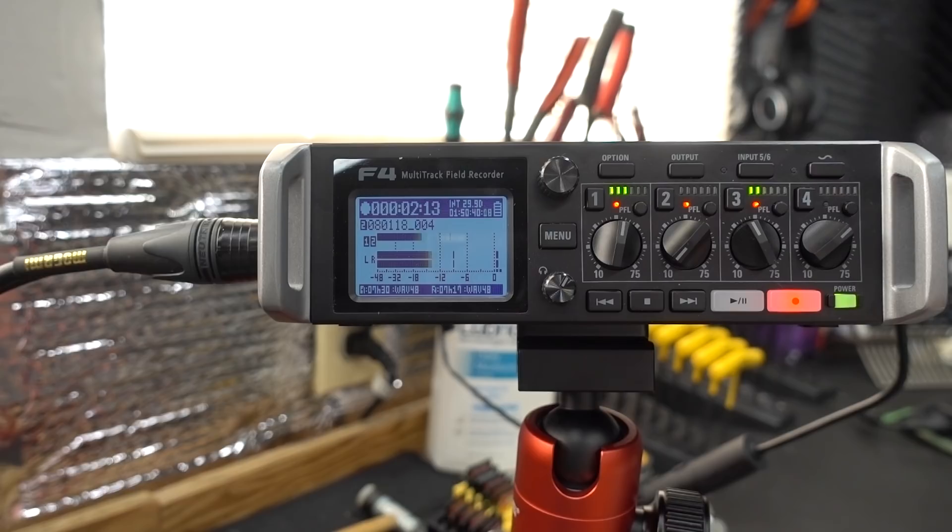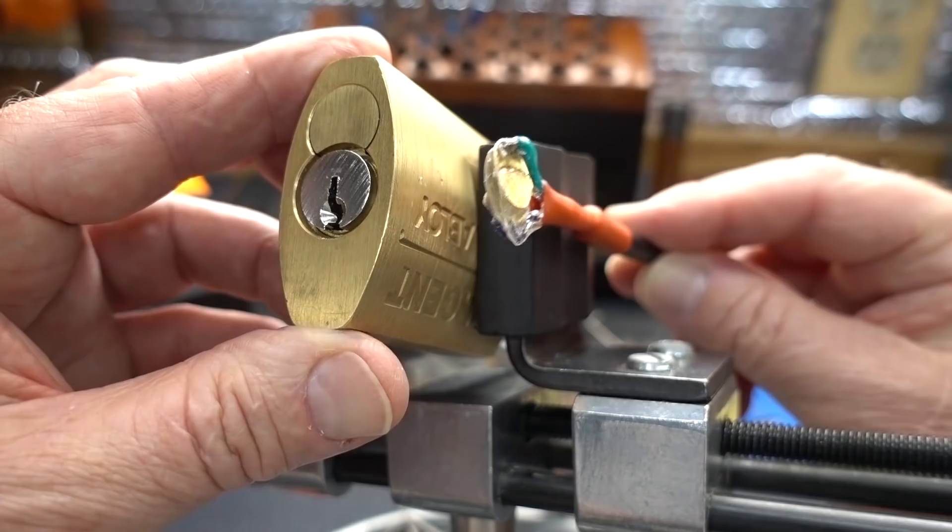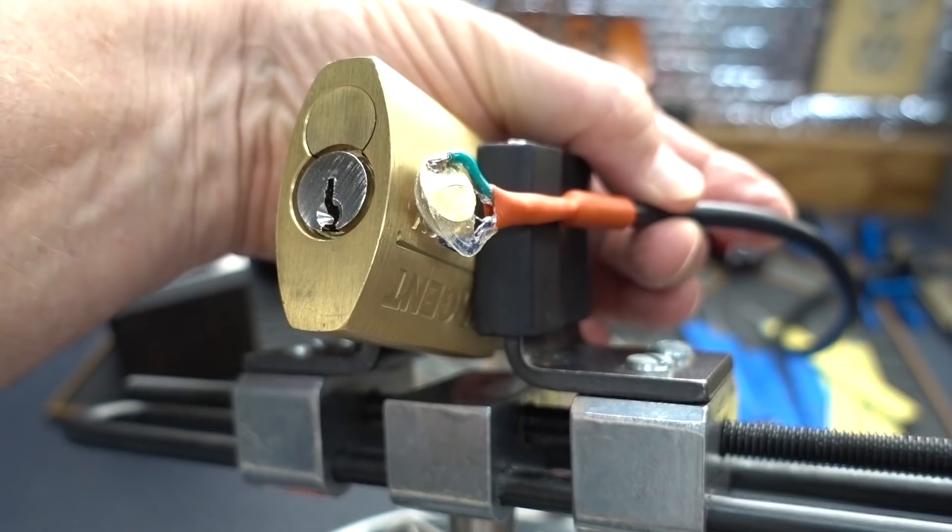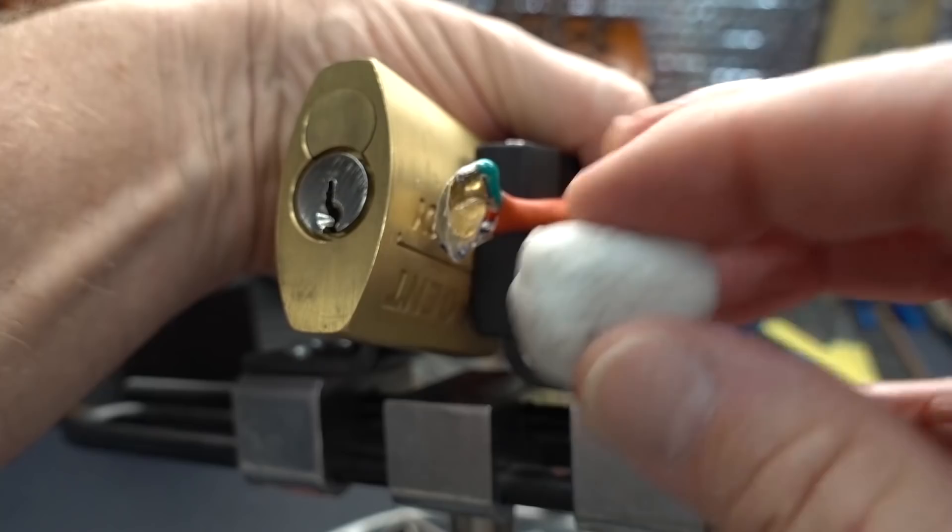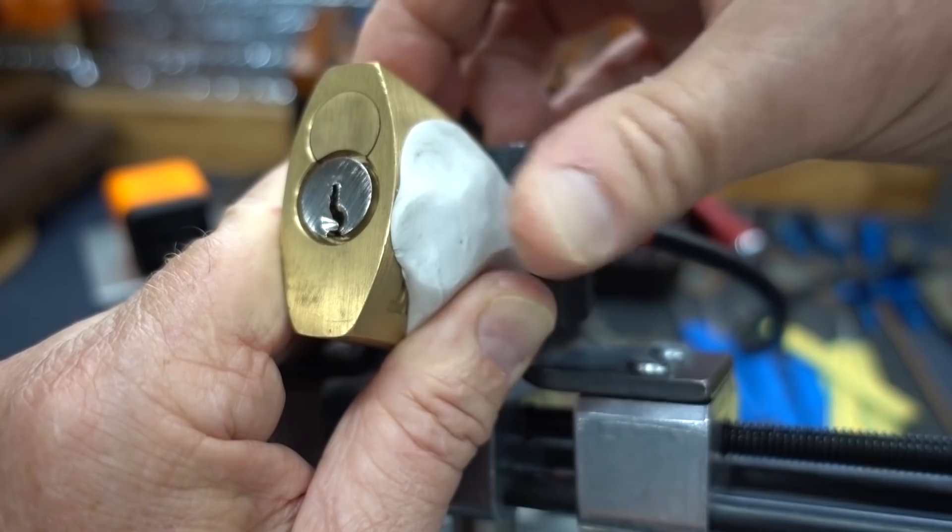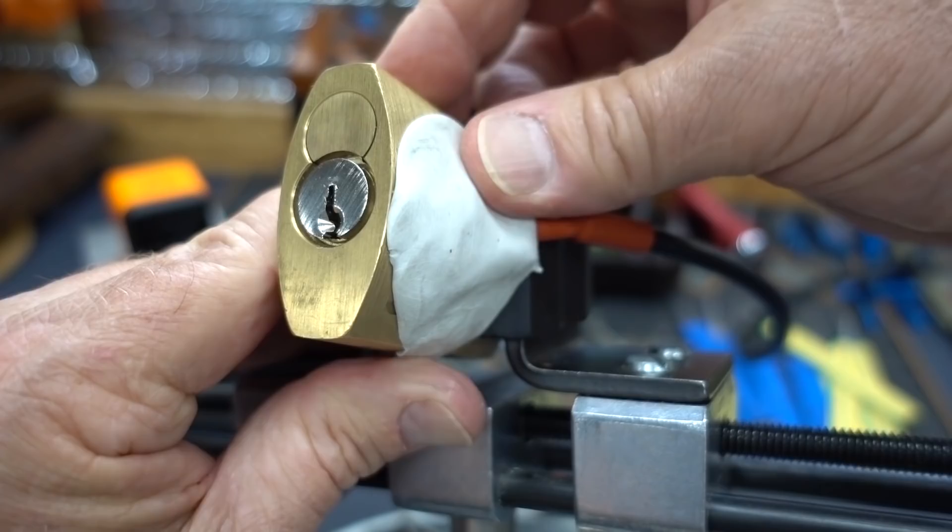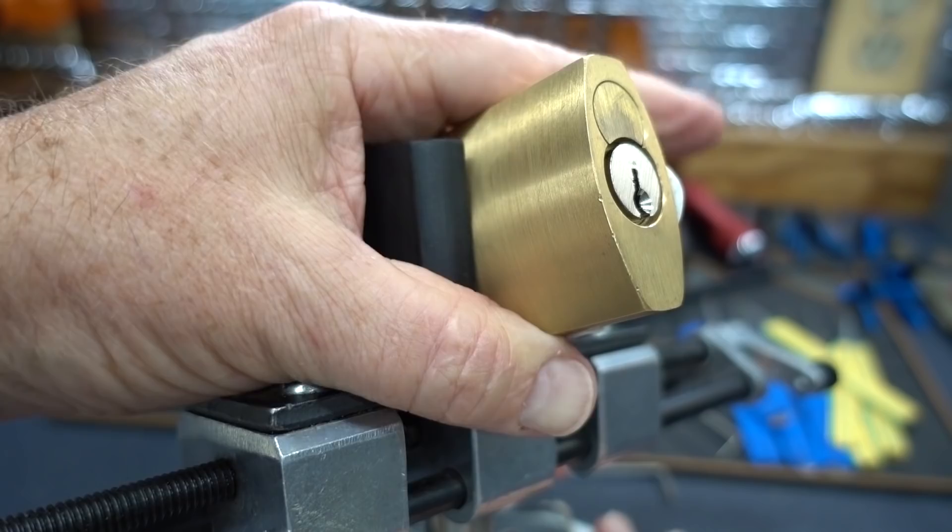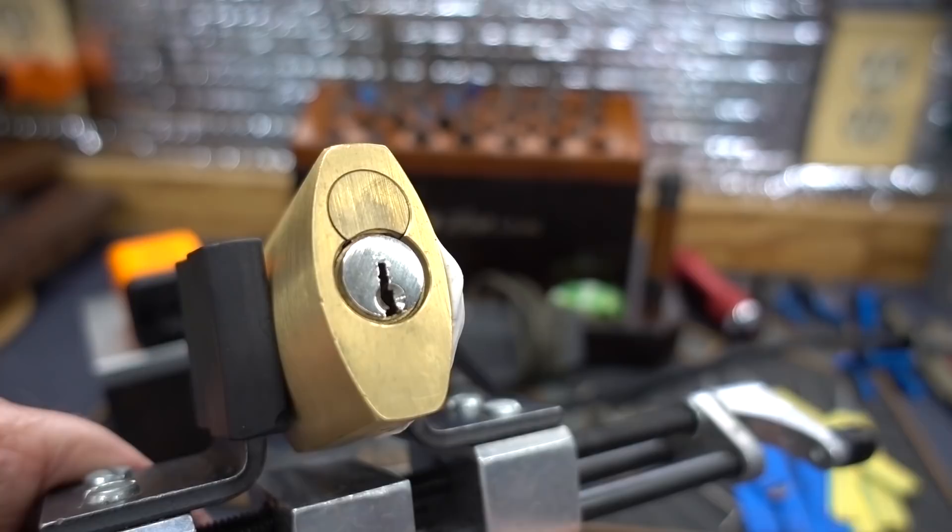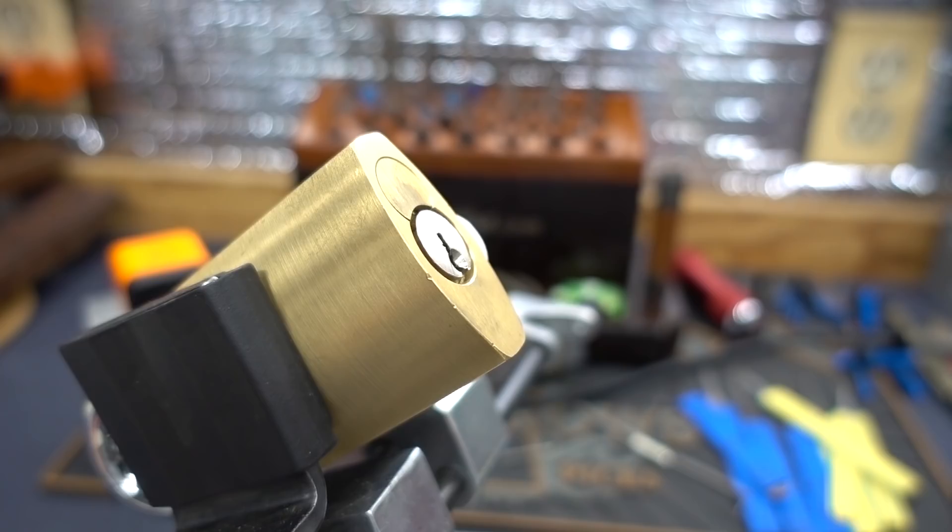Okay, I've thought a lot about how to attach this to the lock that we're going to be picking. I think the best way to do it is to use modeling clay. This is actually museum clay, so it's kind of sticky. I'm just going to set them on the side there, take the modeling clay, and just kind of mold it around the lock. I believe that that will isolate the piezoelectric crystal and reduce the noise, while also keeping it in nice, firm contact with the edge of the lock.